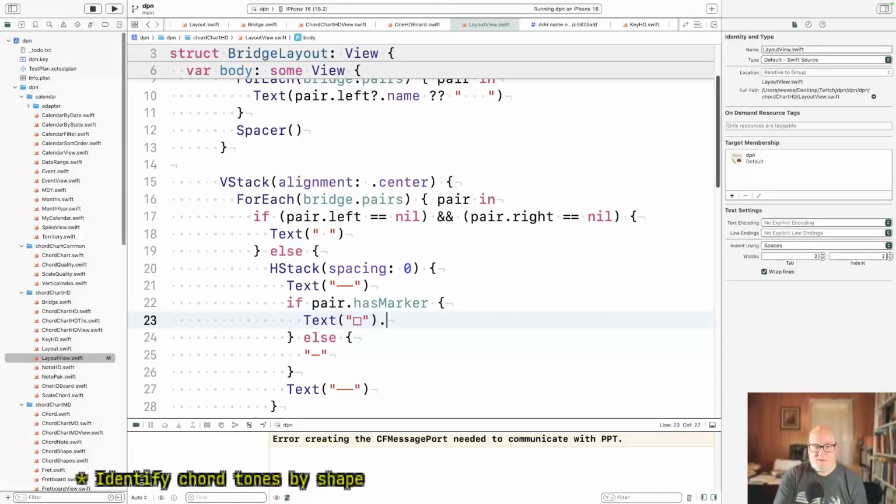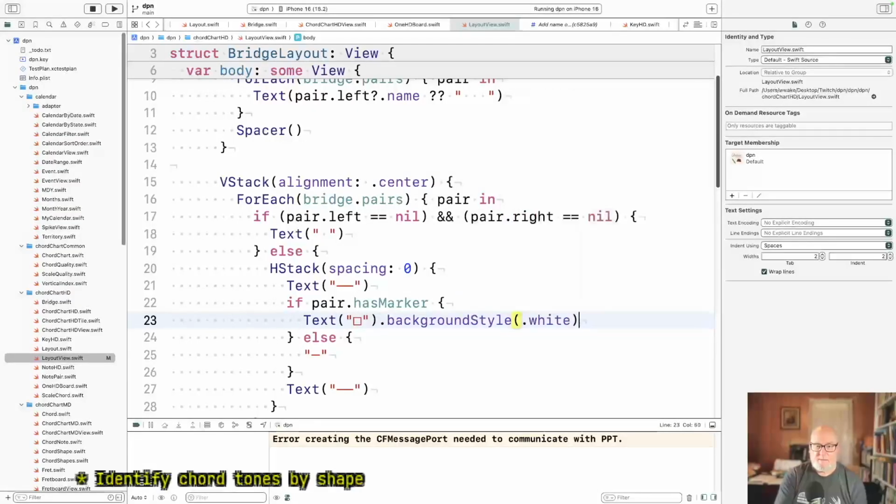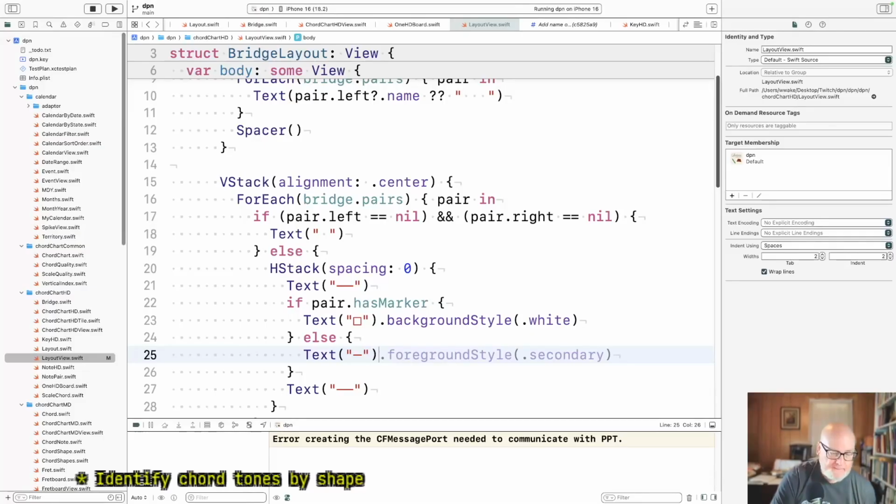And then let's try the background. Okay. The pair's marker, draw this with the background style of white. All right. Yeah, let's see if that blanks out that. It gets rid of the transparency.